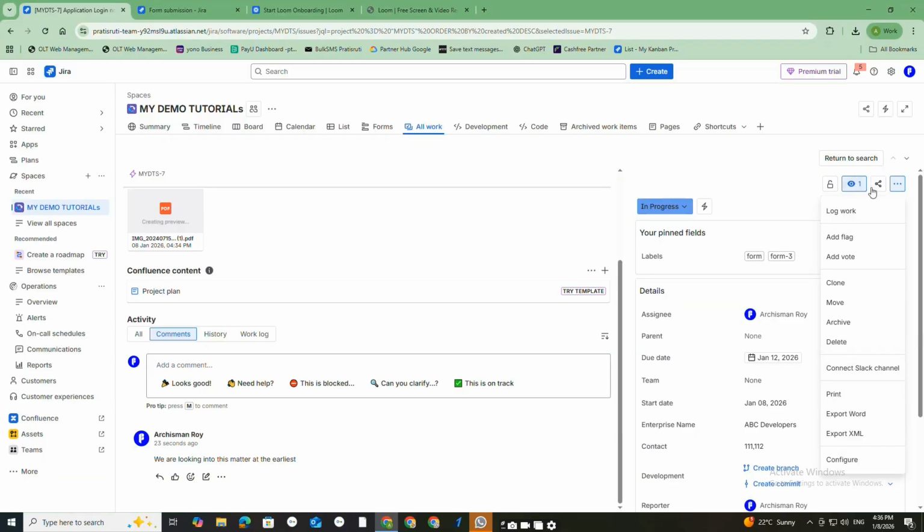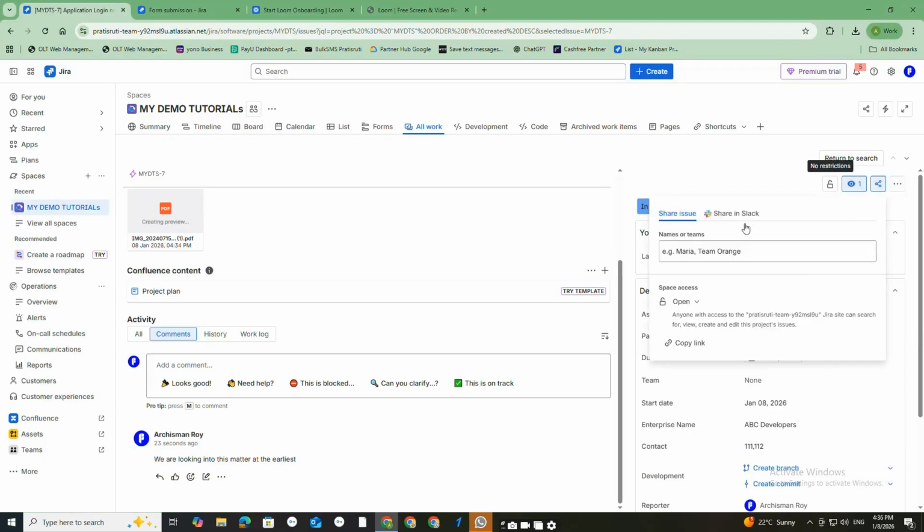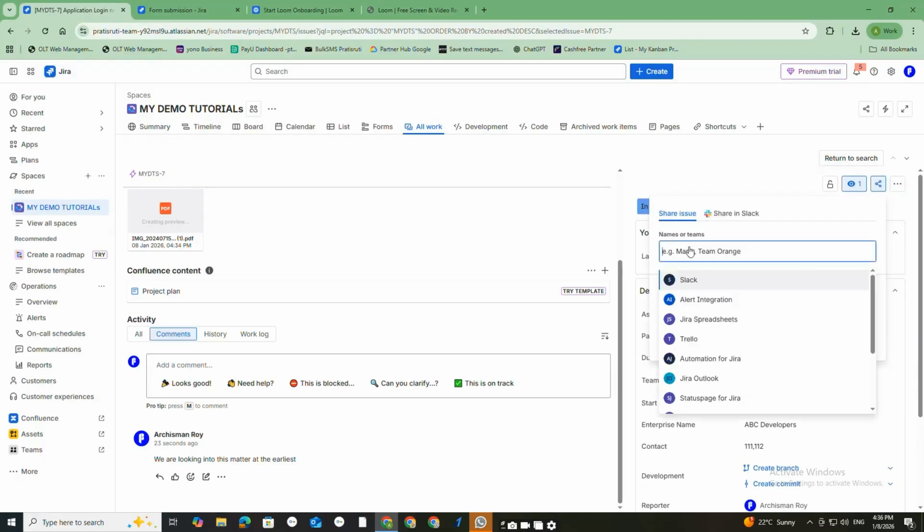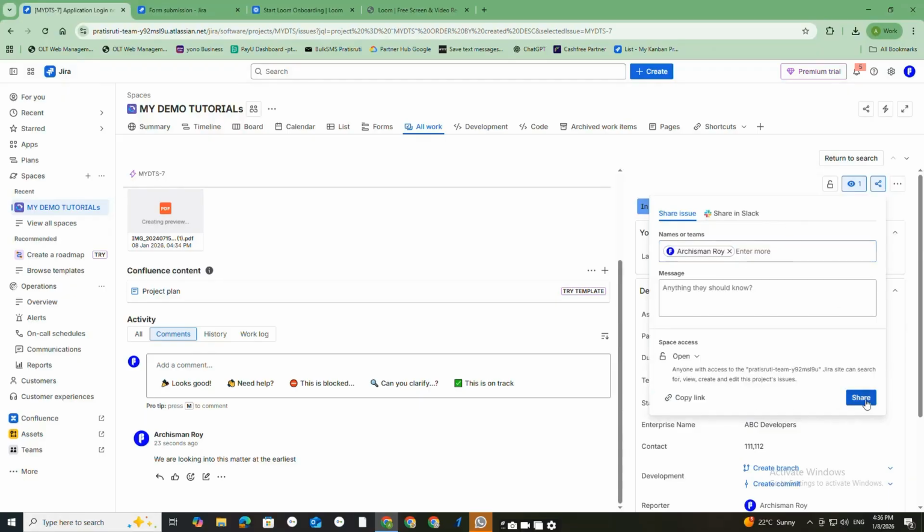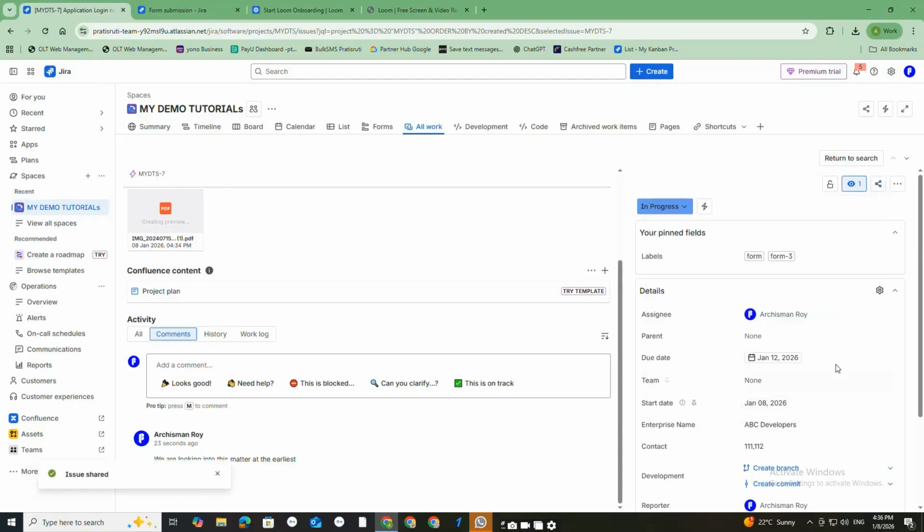There are multiple options in these three dots at the right. You can also share it with someone in Slack, or like I'm sharing it to myself just to demonstrate. Okay, click on share.